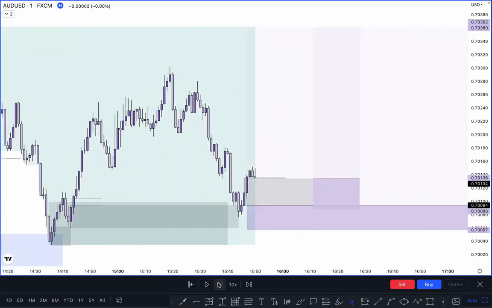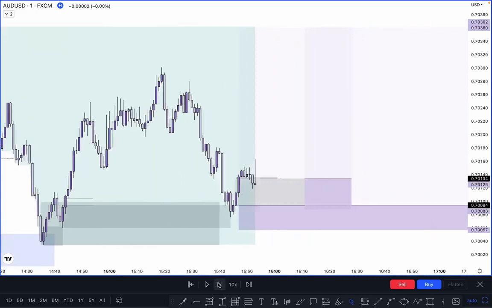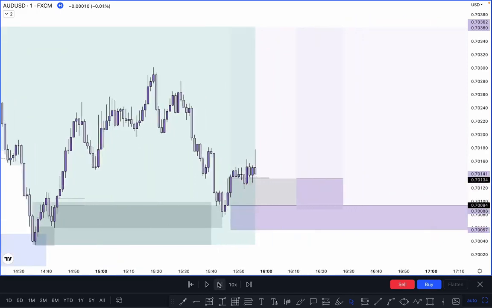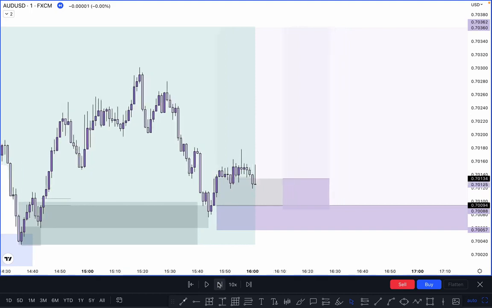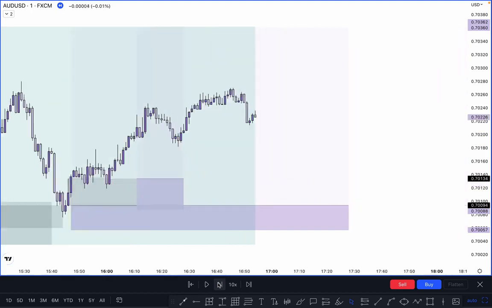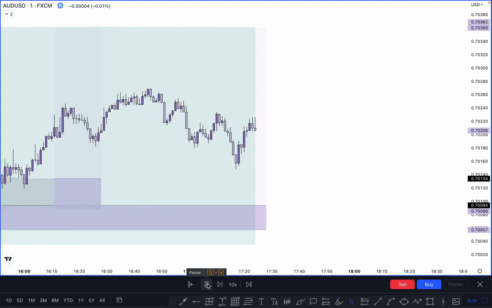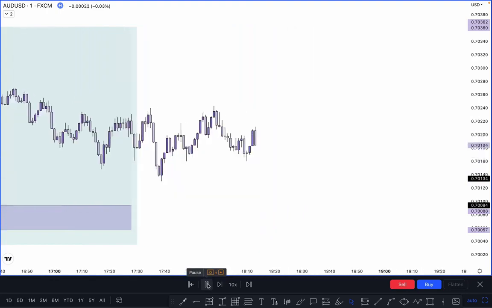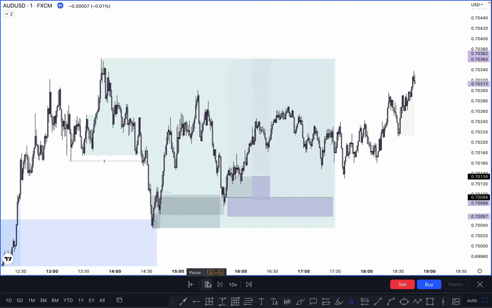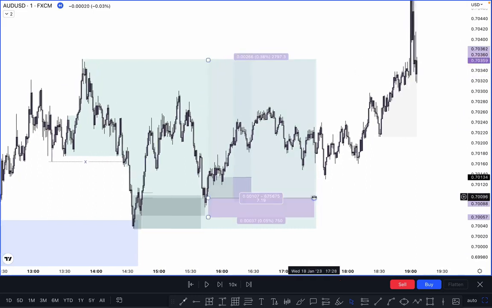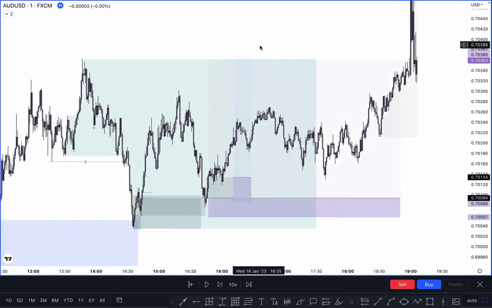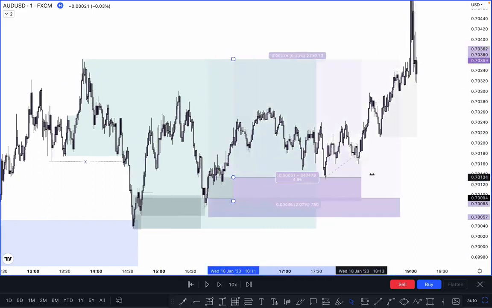Okay, finally the market mitigated this order block, and then what happened here? The market continued going to a higher high. All right, let's see. Nice, going good. The market is trying to go higher, continuing to the upper side. So let's see what happened next. Finally, okay, nice. This target is hit here, and this next target is also hit here. These two trades hit our target.